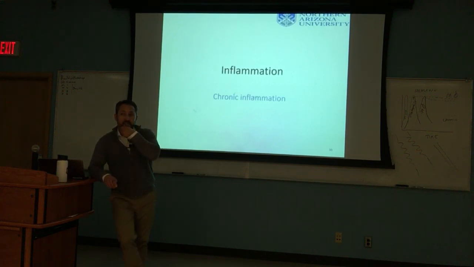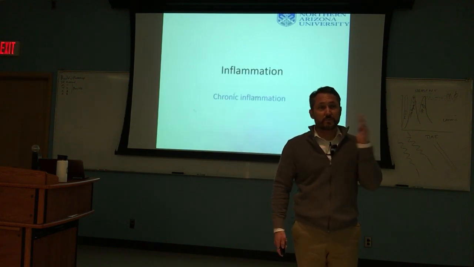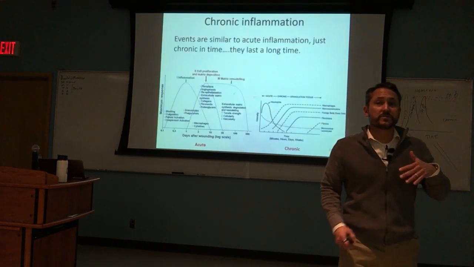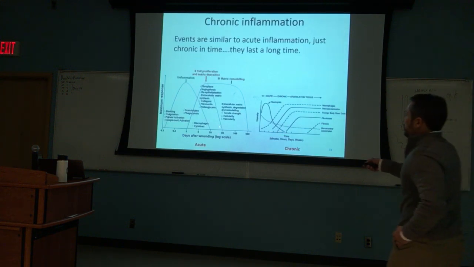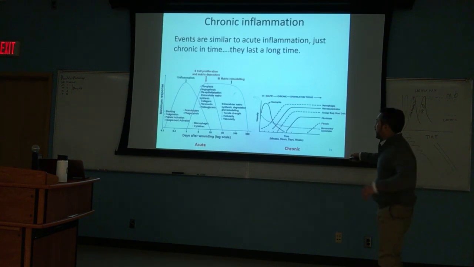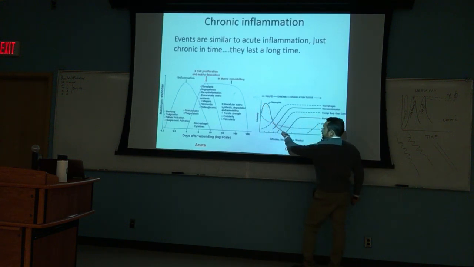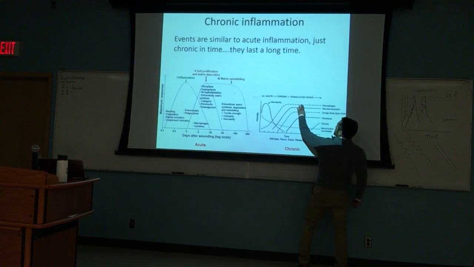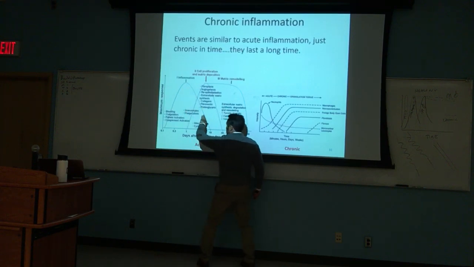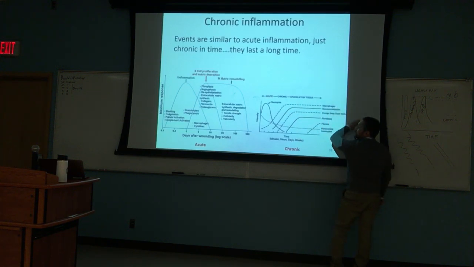Chronic inflammation is actually quite simple now that we have that background, because chronic inflammation is everything we just talked about plus. And the plus is time. So with chronic inflammation, things go on for a much longer period of time. Here's acute on the left, and here's chronic on the right. I've kind of alluded to this, where with acute, you see the neutrophils come up and come down. The macrophages come up, but they stay elevated. And here we see that inflammation as a whole comes up and comes down, but over in chronic, inflammation comes up and it stays elevated.